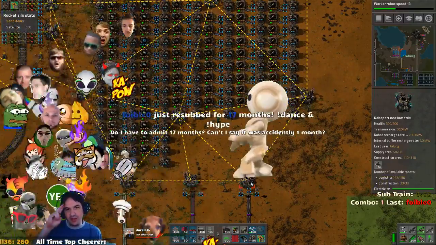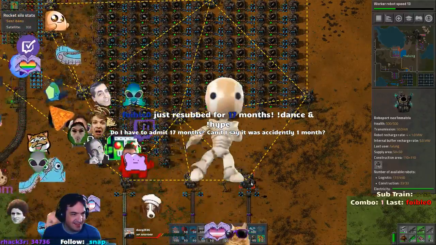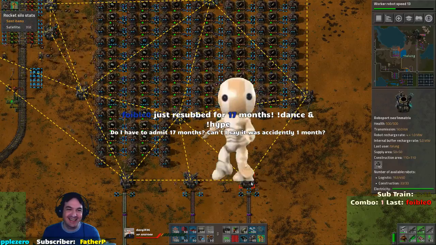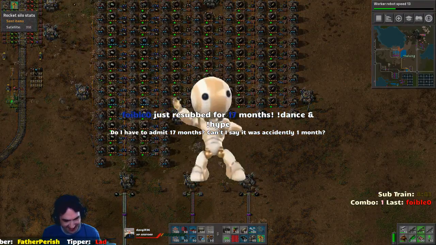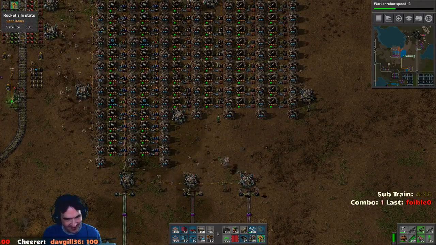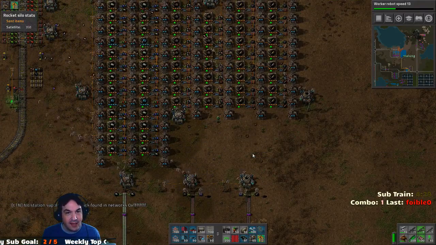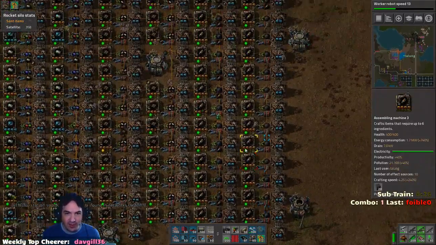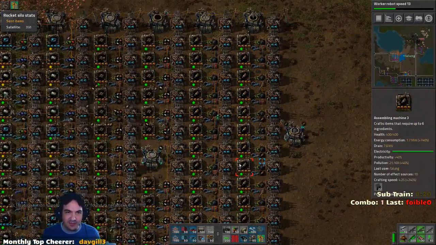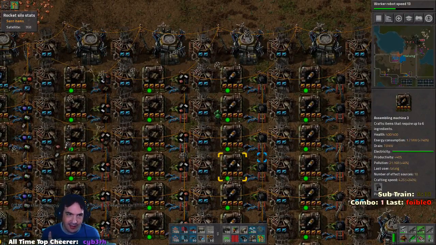And Mr. Foible, salute to you, sir. Hype and dancing chat for Mr. Foible. I'm legend. Do I have to admit 17 months? Can't I say it was accidentally 1 month? It was accidentally 1 month and then you forgot about it for a while. That's the only way you can save face. Of course, if it was Twitch Prime, it wouldn't work so well.